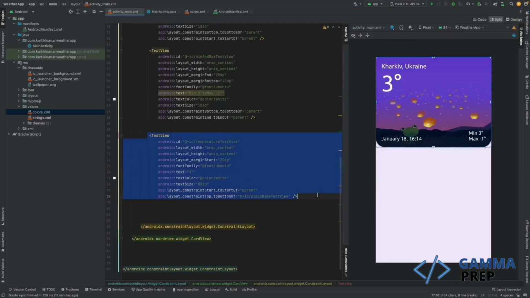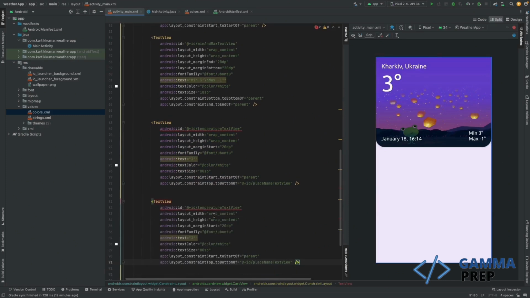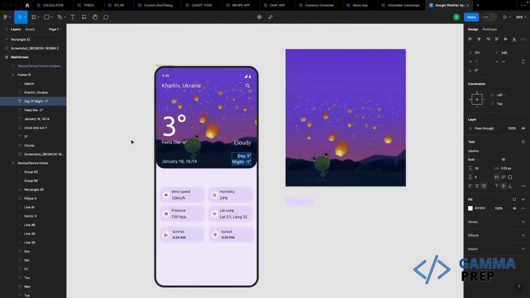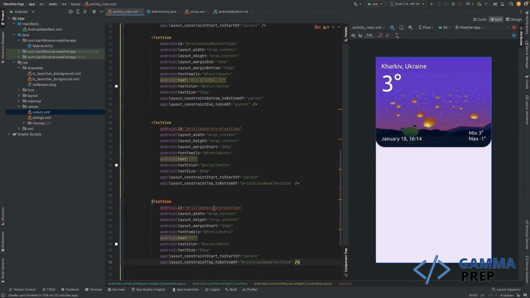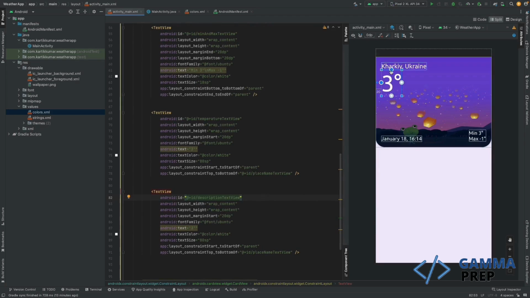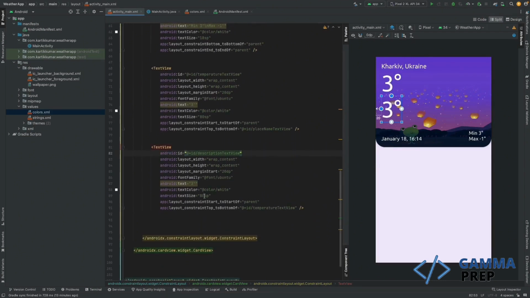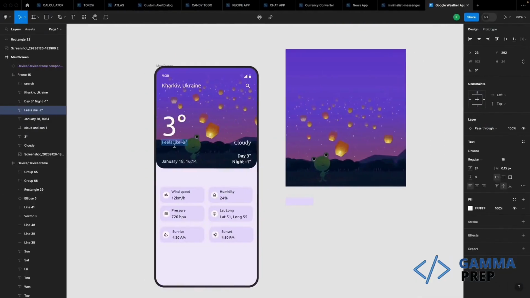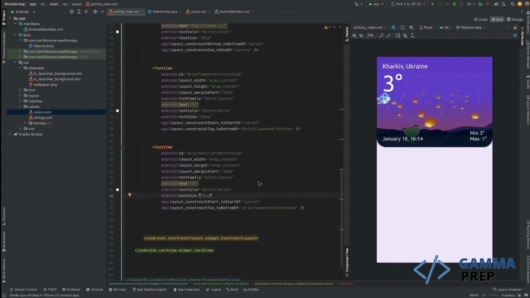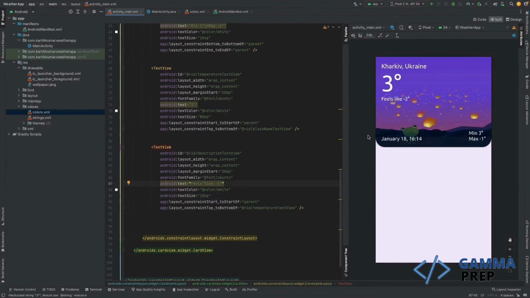Now copy this again, come over here, and the next is the description text view, that is this one. Okay, so I'm gonna say description text view, and description text view, just hold this top to the bottom of 3, and for this just reduce the text size, that will be enough. So I'm gonna say 18 sp is good, and just copy this and paste it over here and have a look.